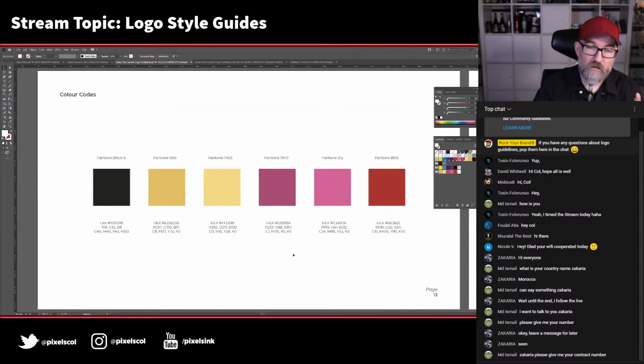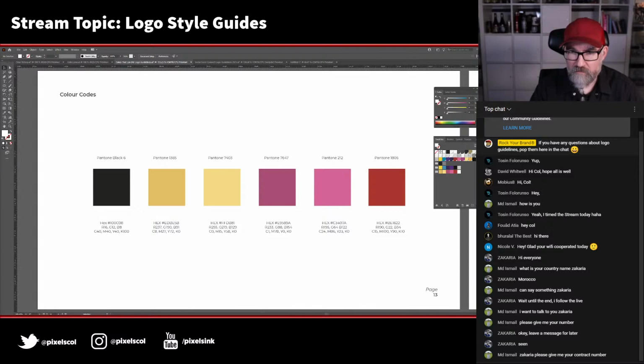And that kind of takes us nicely onto the next slide, which is where I specify what the colors are for that logo. Now, I always specify Pantone colors. I specify hexadecimal. I also specify the RGB colors. It's just that some people work in RGB, and some applications, when you're putting color in for digital, may ask for red, green, and blue, or it may ask for hexadecimal. So I like to give both options there. I don't just give one or the other. And then CMYK colors as well.